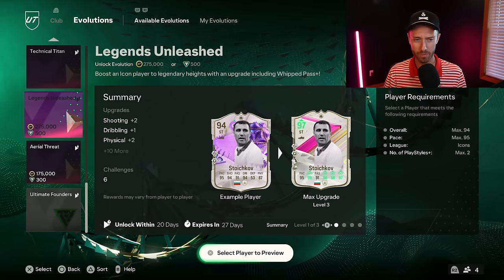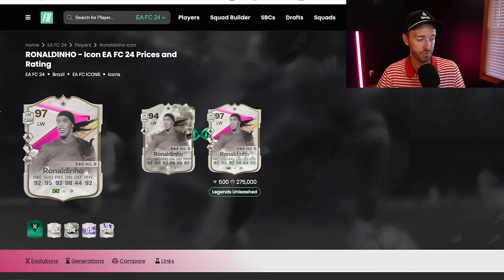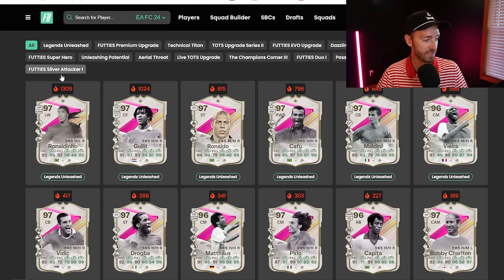For me, I'm going to have to look through and see if it's worth it for me to put any of these cards in. The thing that I'm noticing is, if you're lucky enough to pack one of these really insane icons, or maybe like if you last week packed Ronaldinho Thunderstruck, that's a nice card that you can put into this. That's a pretty sizable upgrade for him. He goes to 5-star, 5-star, and you get 95 shooting, and you get a really big physical boost. I think it's like plus 10 physical in total on this evolution here.